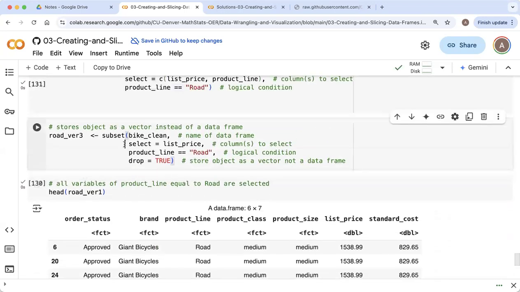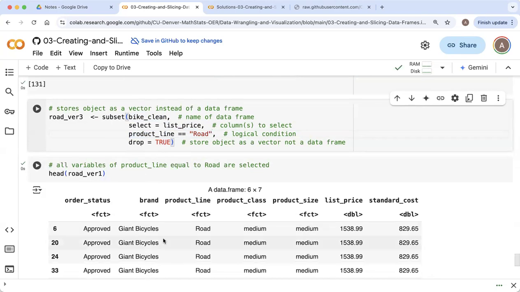And one last option might be, okay, I want to go into the byte clean data frame. Let's say I want to select only the list price column. And I only want to select observations that have product line equal to road.